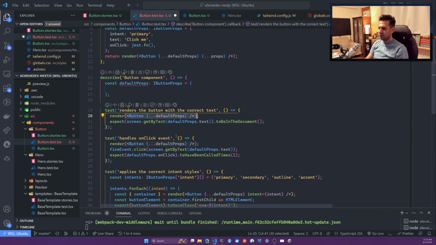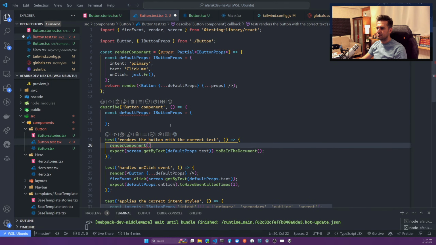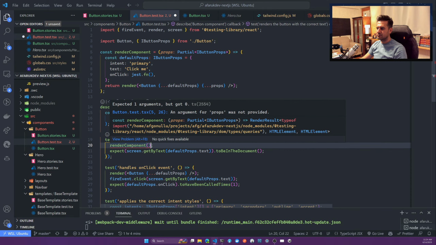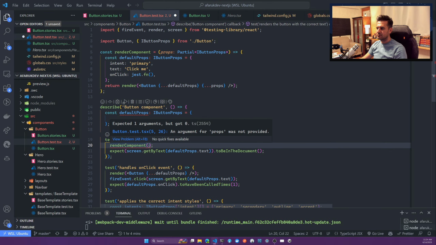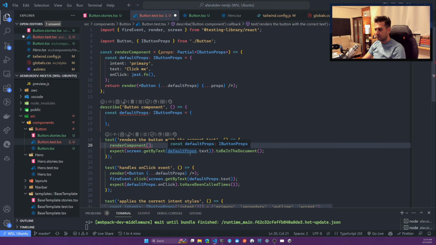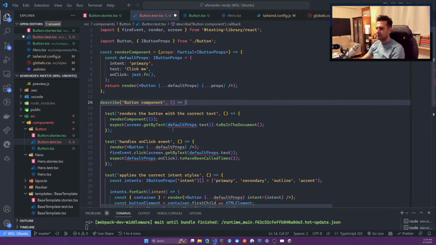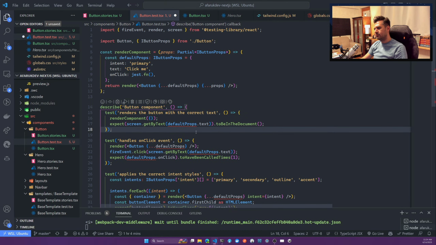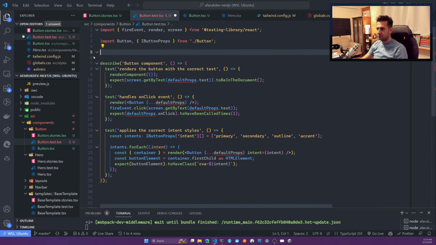Okay, let me continue. So I'm gonna render with empty prop list. Okay, I can pull this thing inside the describe.